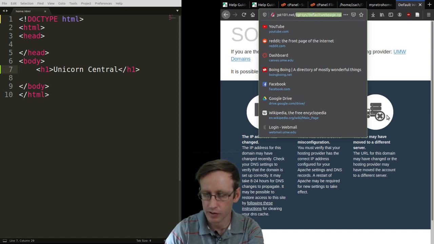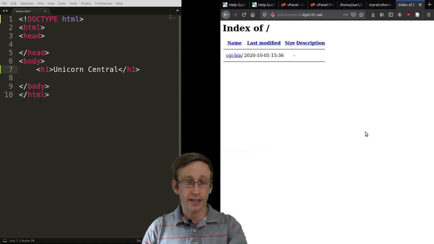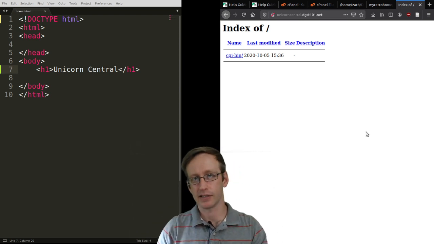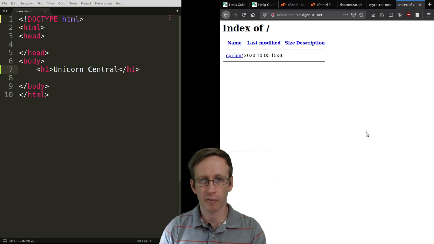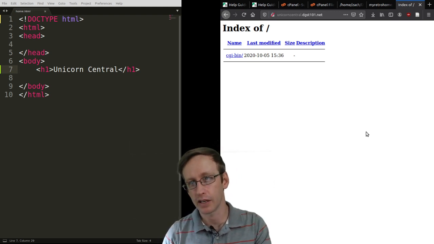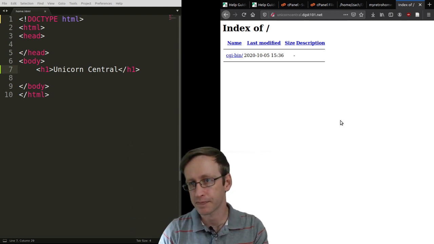This is related to mapping it. So let's see if I can clear that. There it is, okay. So this is what it should look like. When you first create a subdomain, it's just index of, and then there's nothing there. So this is a blank list, an empty subdomain. This is a folder in the storage area for my domain, but there's nothing in it. So this is what it looks like as an empty list.